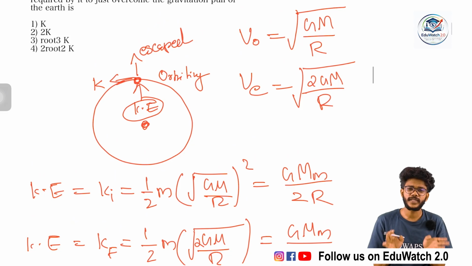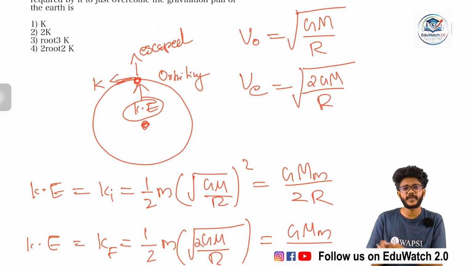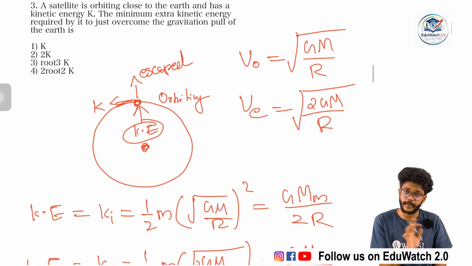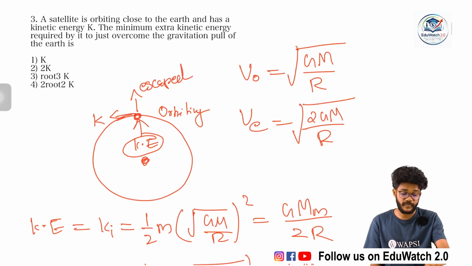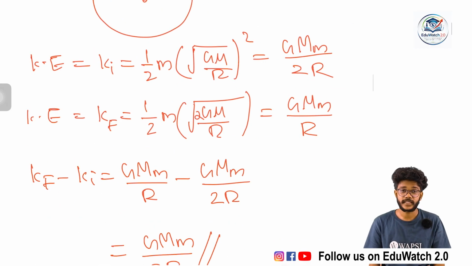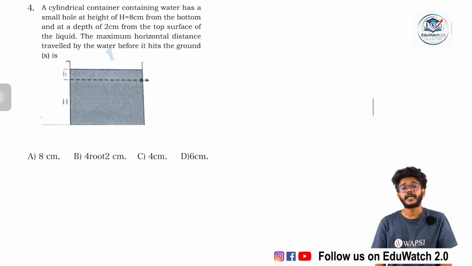So in here you need to know the equation for orbital velocity and the equation for escape velocity. Both depend only on the mass of earth, not on the mass of the satellite. Okay, so then we want to compare that energy. This is the structure. You can see on the board, this is the earth and the satellite which is revolving around the earth. So we need to consider the orbital velocity and escape velocity, then transform that into kinetic energy and compare the kinetic energies, not the velocities. Okay, so we can move to the next problem.